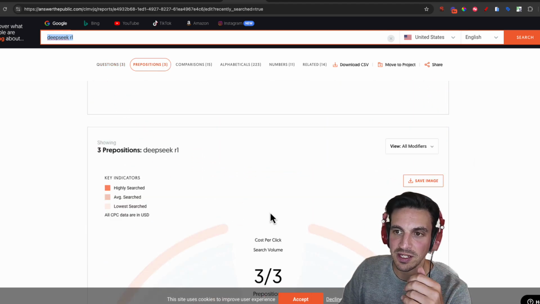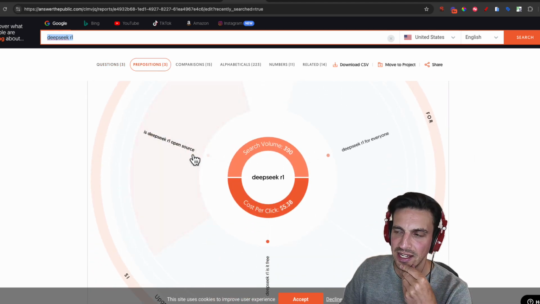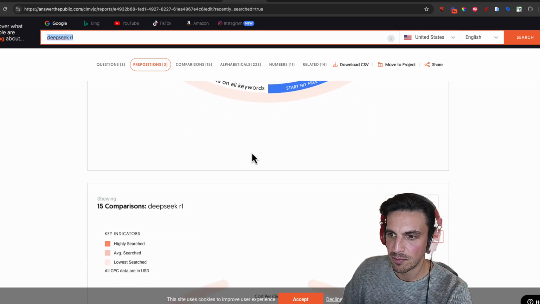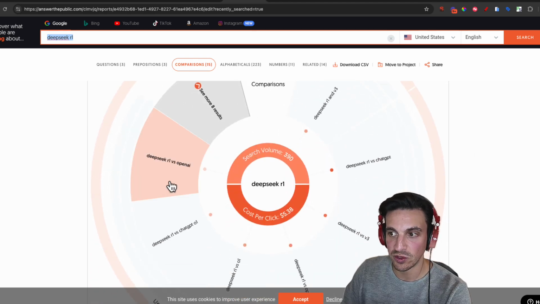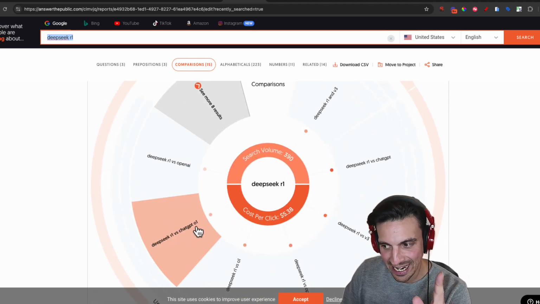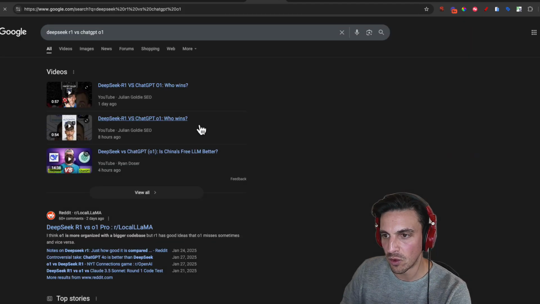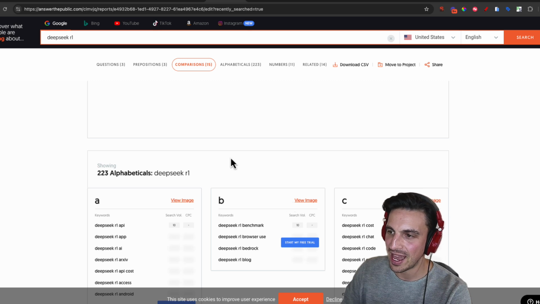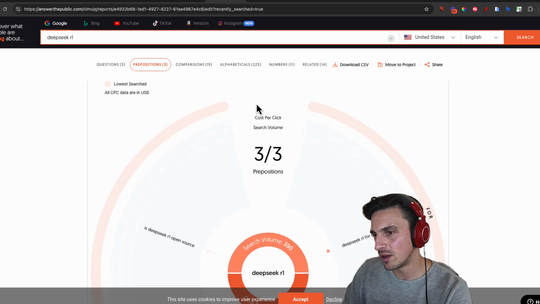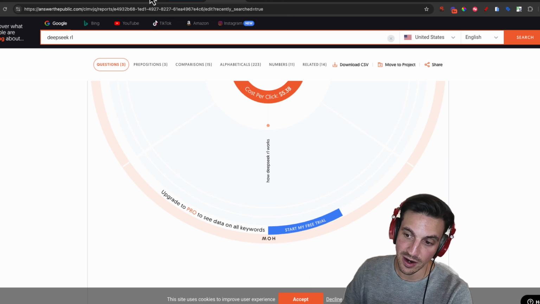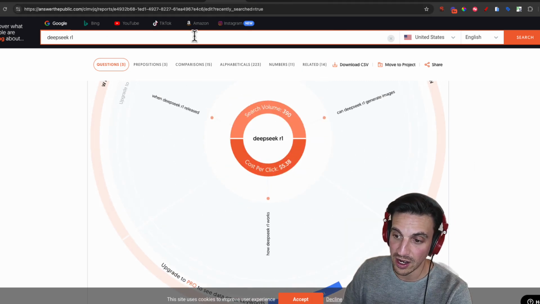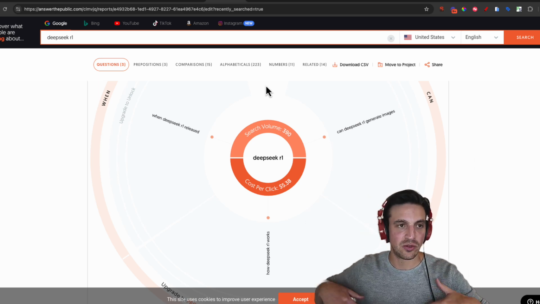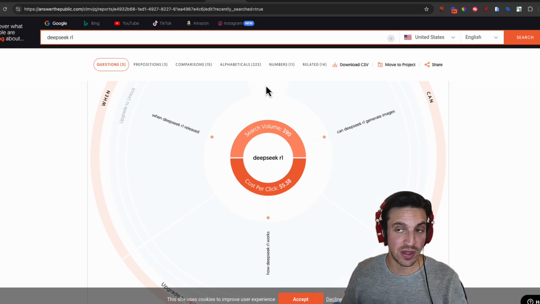I've done a search on DeepSeek R1, and I want to know what people are asking in the United States about this. I can see here that people are asking when was DeepSeek released? How does it work? I definitely want that there. Let's read some more things. Is DeepSeek R1 open source? I definitely want to place that in there. And is it free? There are more questions here that people are asking. DeepSeek R1 versus GPT-O1. I really like that as well. So what you should do is find a few keywords related to the topic that you think you can naturally place within the blog post.